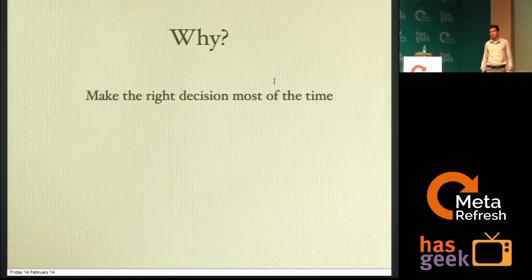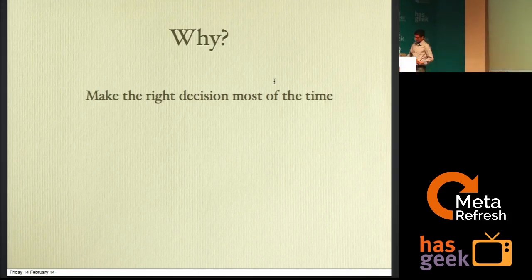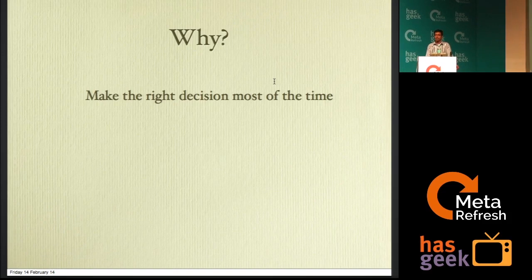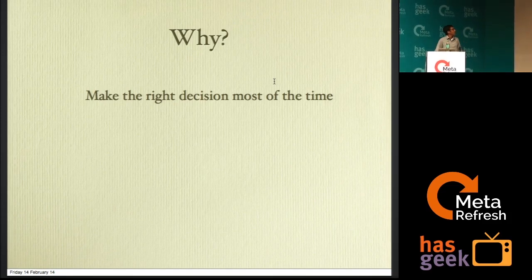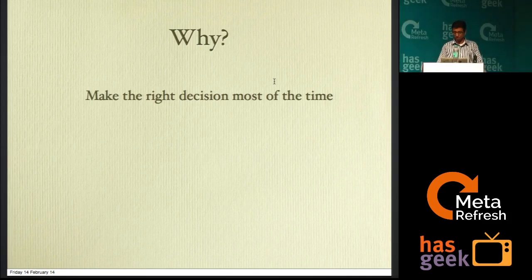The first thing: why do we have to make data-driven decisions when it comes to user experience? It's always been perceived as an art form. Designers — at least the image of a designer in most people's mind — would be someone who deals with art form. But that's not what UX is all about. It's about the overall experience that a user gets across various touch points, including the web product that you build. The reason we should drive most of these decisions using data is that if you don't have a standard process in place, you might not be able to make the right decision most of the time. The idea is to increase the probability of making the right decision by bringing process around how we make that decision.